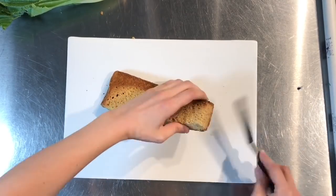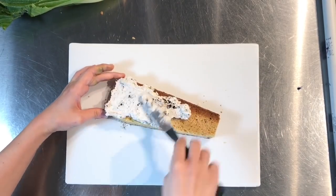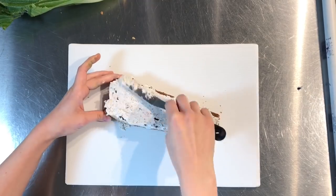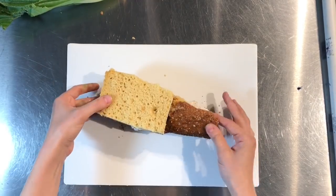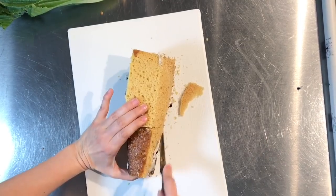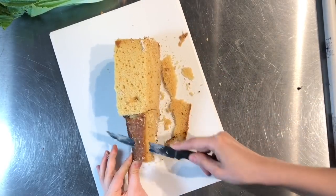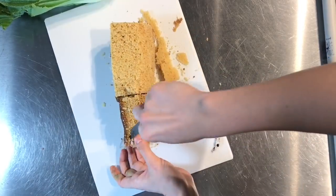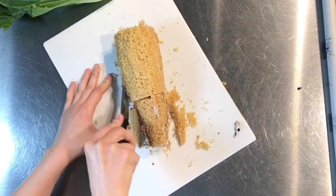I placed my layer of vanilla cake down with cookies and cream buttercream — delicious. Layer of cake, cookies and cream buttercream — you can use whatever flavor you like — then the Frankenstein piece of cake on top. Now I'm taking a small serrated knife and trimming away the cake. This kind of reminded me of a very chubby baseball bat. You just go around, trim out the edges, and round them out.